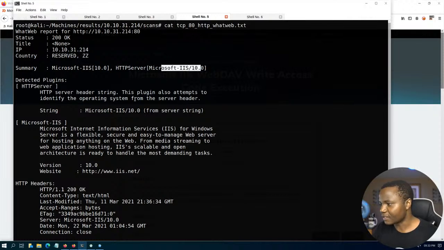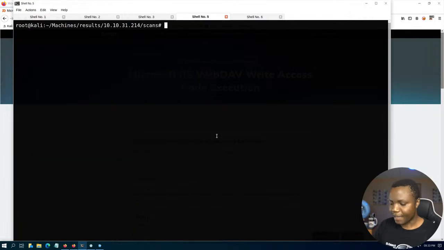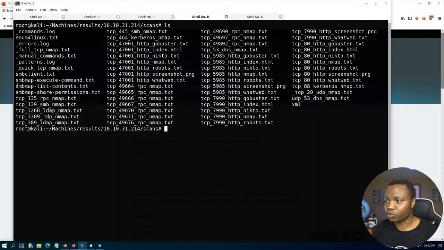Just because it's IIS here, this is probably the default IIS web server that comes with our server.